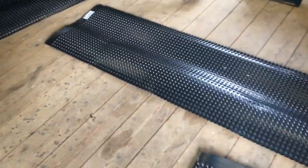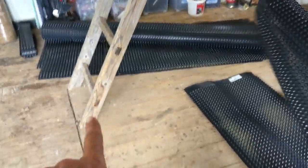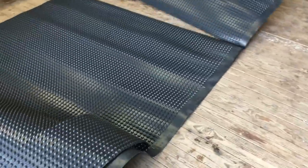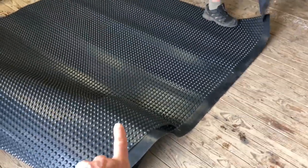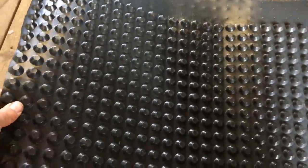So these root trainers are going to be 12 litres in size. We're cutting down this building plastic. This plastic is 50 euros, and we can make 75 out of one roll. That comes in at 66 cents per 12 litre tray.